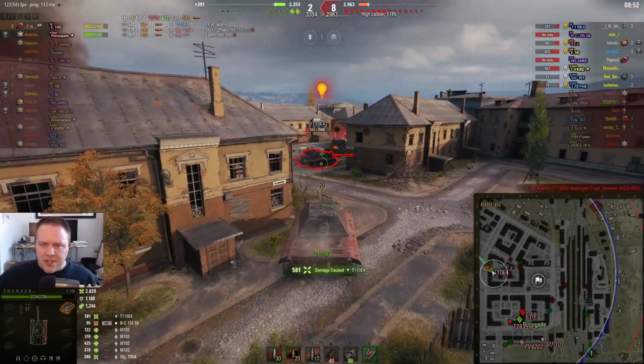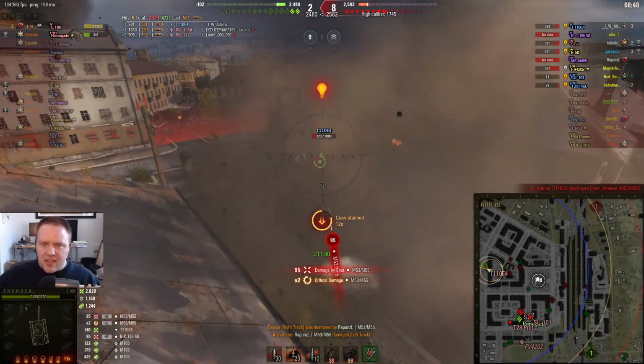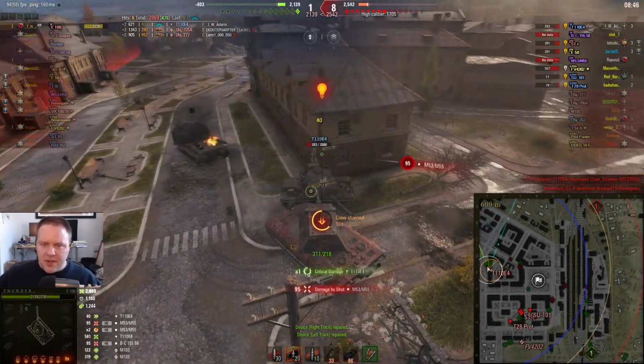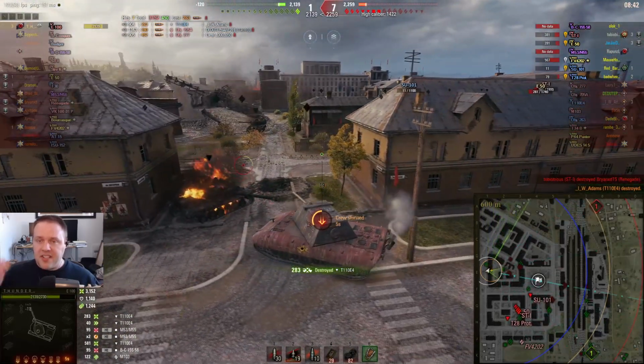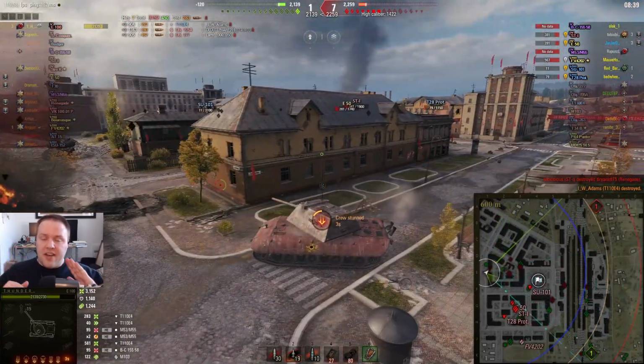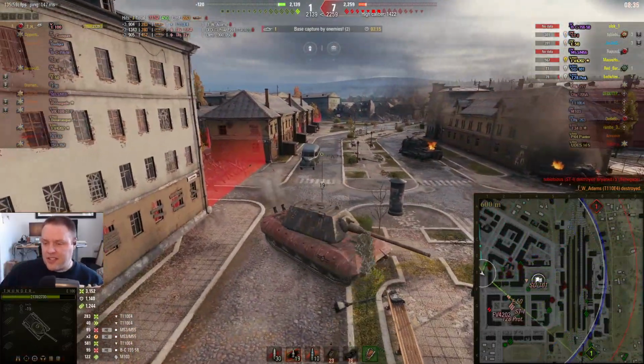And again, because the E4 does not have a fully traversable turret on artillery, then we should be okay here. He just had to get around him a little bit and keep out of the front of the gun, because the E4 can only turn its gun 90 degrees to each side, so as soon as you get just a little bit behind it, they just can't do anything.